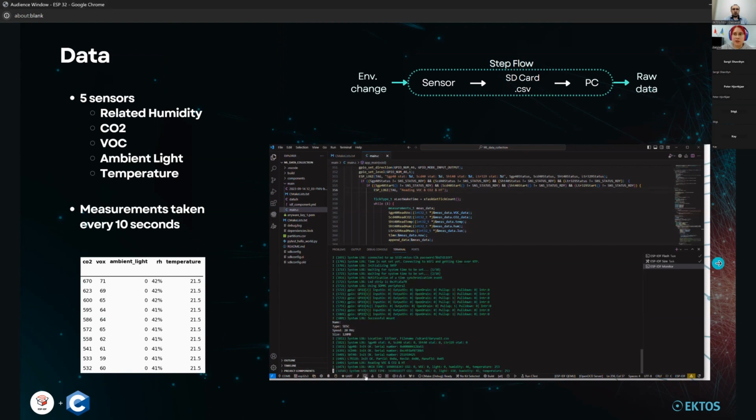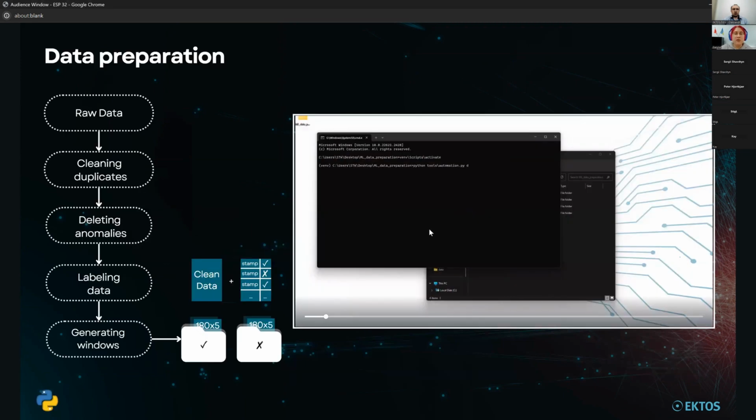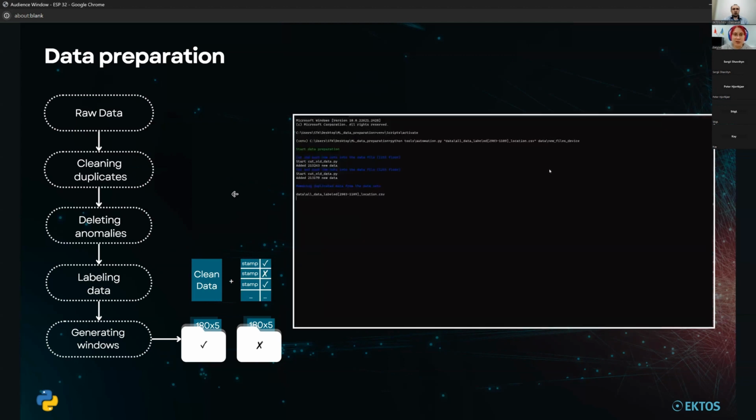So the next step is data preparation. Data is really important, and cleanliness and consistency of your data plays a huge role. We as humans learn from books, and each book we read has some impact on us. The same happens to ML models. So we should really pay attention to the food we give them, to the data that we push into them.